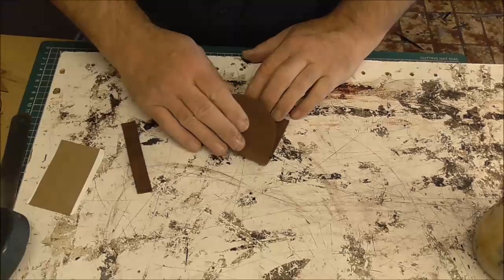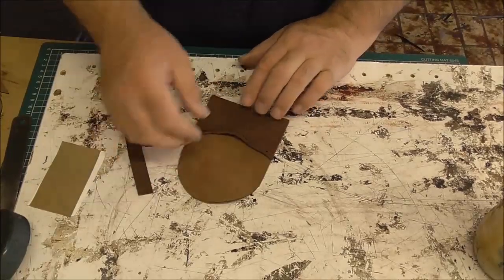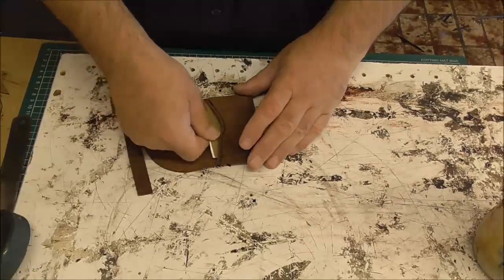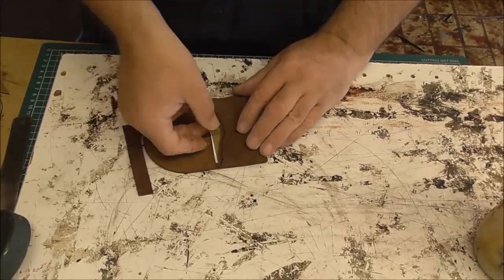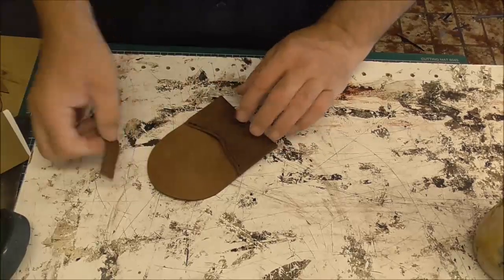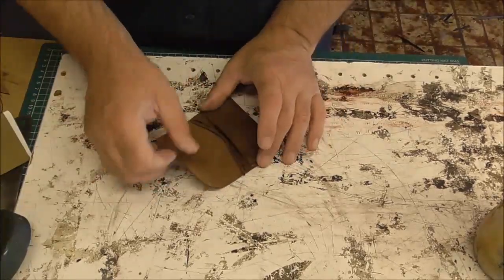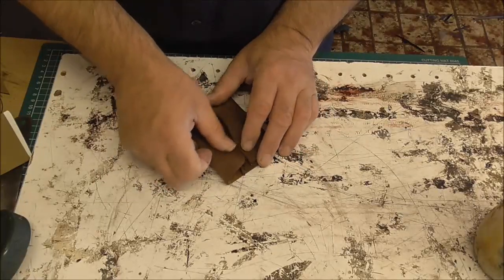Let's just check the length of it. Yeah, that should be big enough. Don't know if I want a wee bit bigger than that. Let's put my card in. Yeah, that'll do. My card will fit in there rather nicely. So now I just want this piece across here, and this is so that this can loop through. Yeah, that's what this is for.